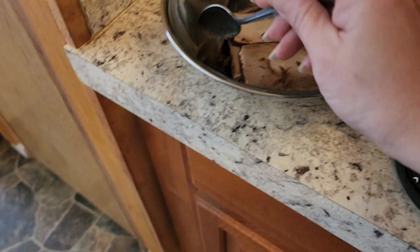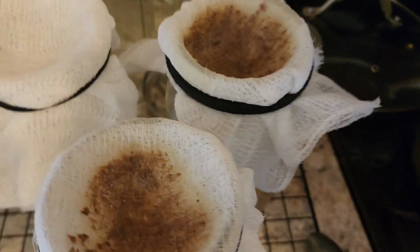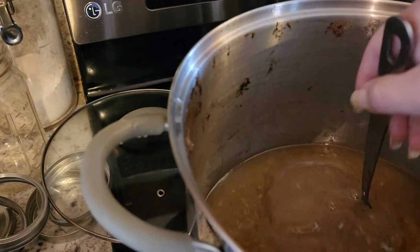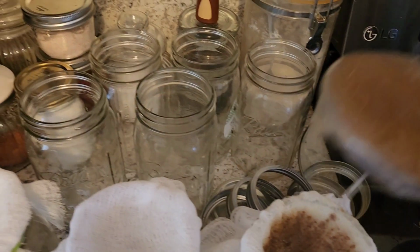Scoop that out the way. Doesn't look that appealing, but the dogs love it. So more power to them. Get our ladle back. And back at it we go. And you see, it'll just start filtering out again.